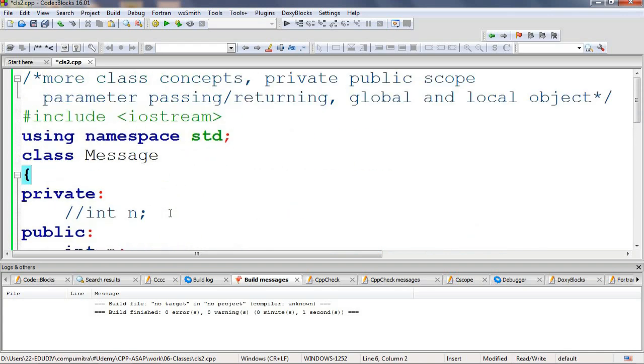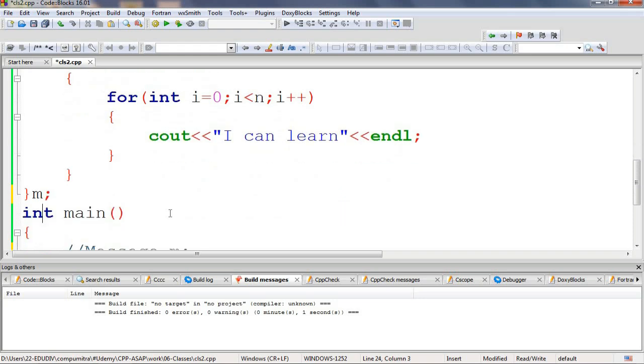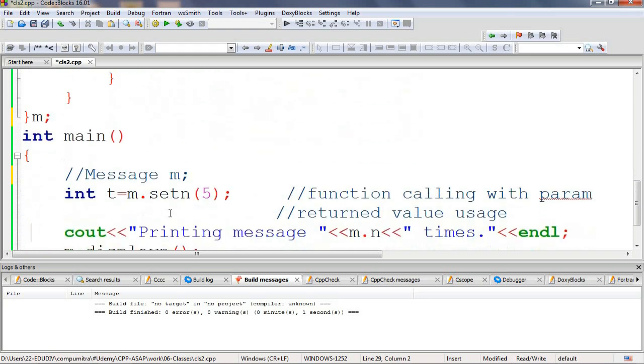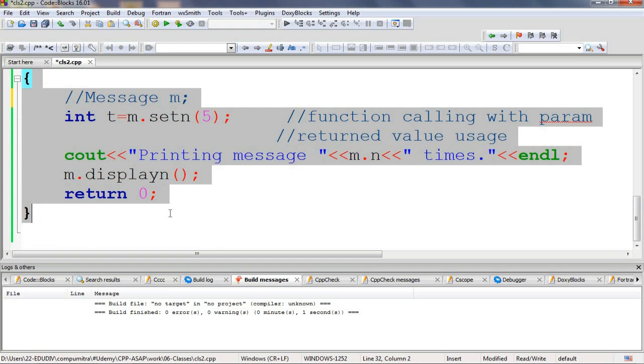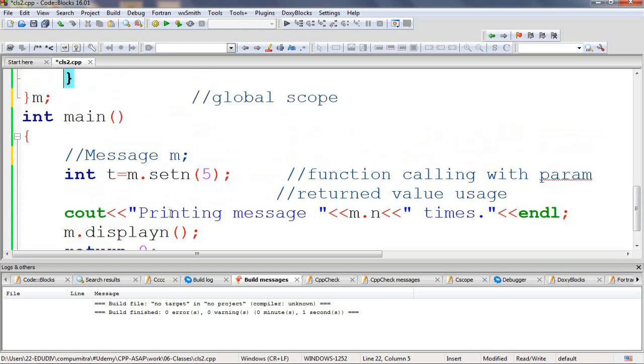So this class message can have the object name here, and the advantage of using it here is that this has a global scope. For example, this particular declaration we could use only wherever this scope was there, that means within that function. Now this m I can use in as many functions as I like. So global scope can also be given if required.